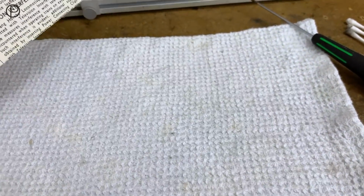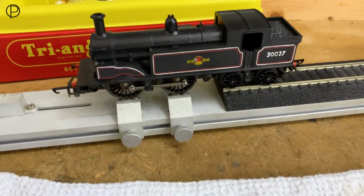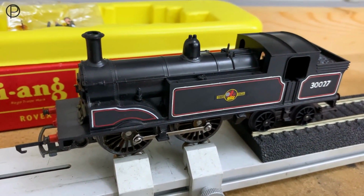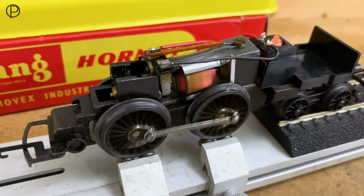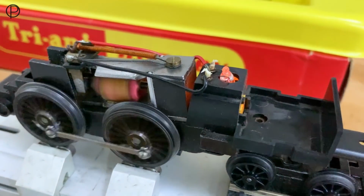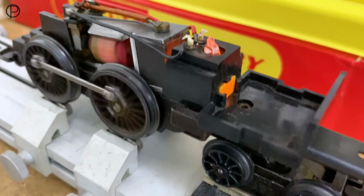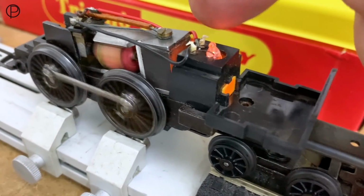So I think I'll just take off the top of the model, and we'll have a swift look at it and look at the body shell while it's off. There we have the body shell off, and you can see the glowing Firebox unit on the back here, which is just clipped on. You can see the bulb glowing away at the top, and a little piece of coloured plastic. Now I have in the past just secured these wires back in with two ends of matchsticks.